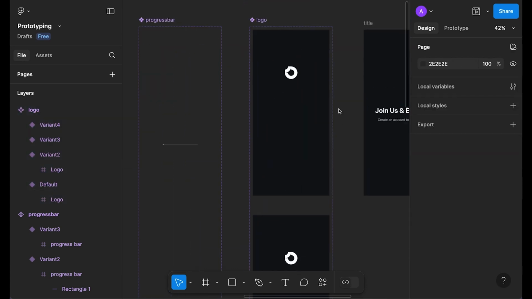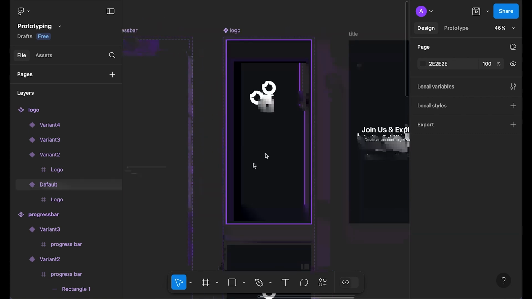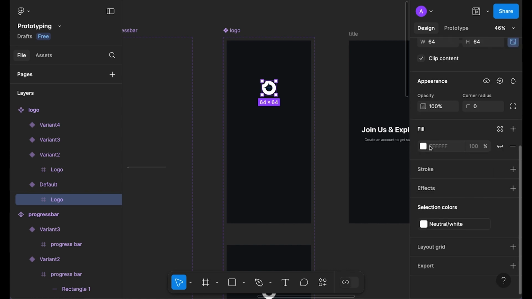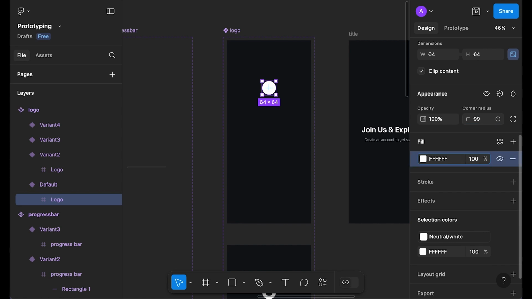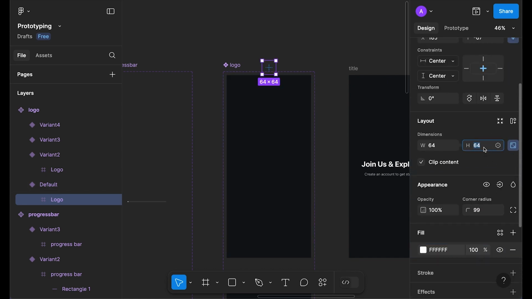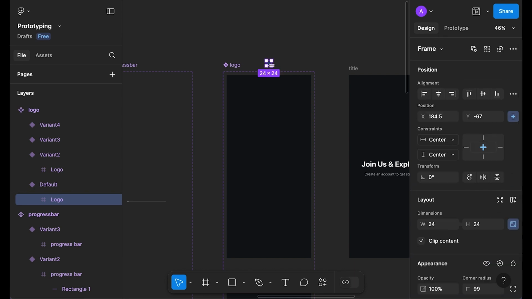Okay, so now let's zoom in and start from the first frame. So here we need to select this first logo frame, and here we need to turn on our white fill. This is a vector shape. As we can see, this is a vector frame, and here is also fill, but it is not visible here. So let's turn it on, and here we will make a corner radius of 99 to fully round. It is a circle. Instead of logo, we can simply drag it outside of the frame. So our animation will start from here, and also lock aspect ratio, and here let's try to use 24 for the width and height and center line.